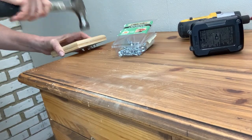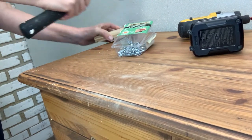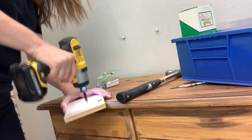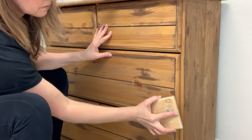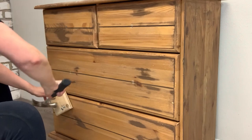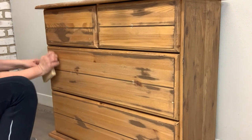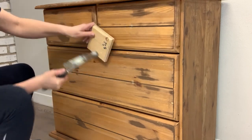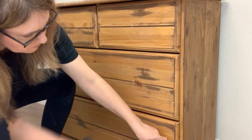This is really easy to do: I took a scrap piece of wood, drilled in some screws so they would stick out the other side, and then banged them onto the wood. I used a hammer to bang them in to create deeper holes, and then I also used my hand to create smaller holes. This was a lot of fun — it was like stress therapy, a great way to get a little frustration out.